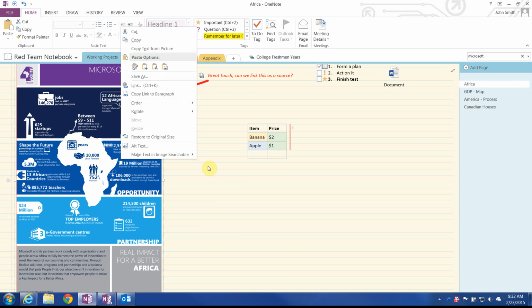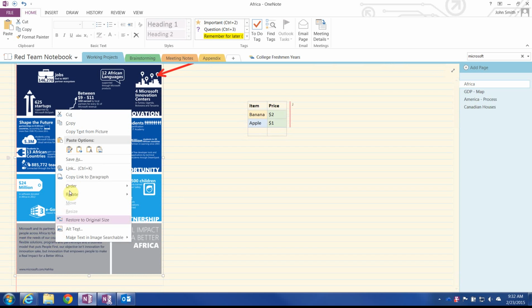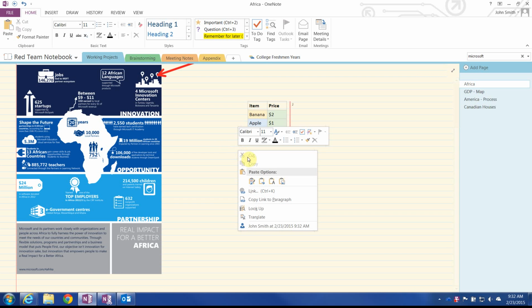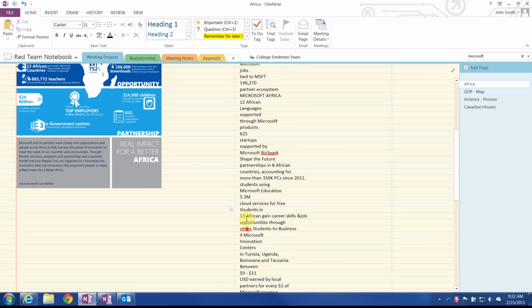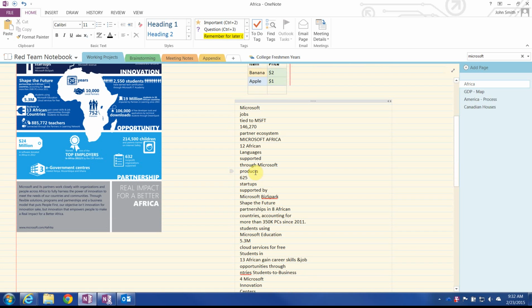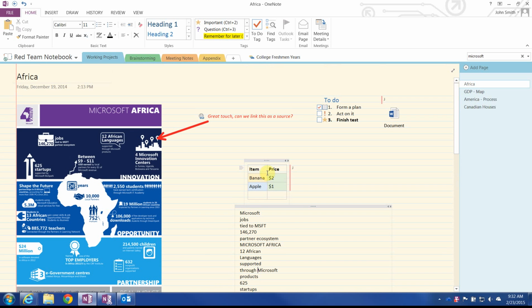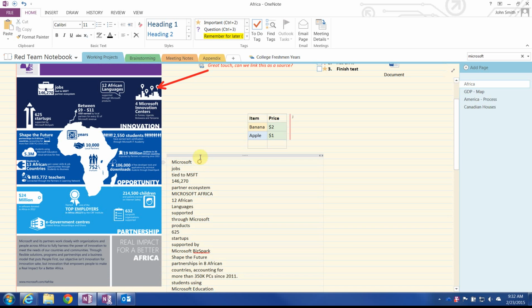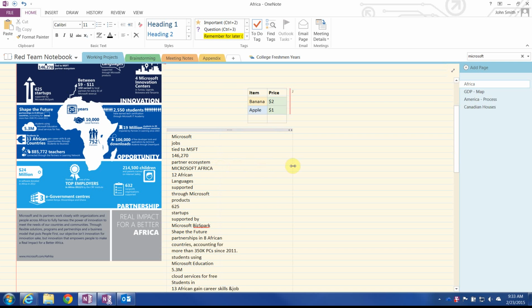I can also copy the text from an image and make it into editable text by right-clicking and selecting Copy Text from Picture. Over here, I can right-click and choose Paste. And there we go. I can now grab the text from everything that was stored in that image, and of course make up my own image with the same text if I wanted, or just include it in a proposal or something like that. You'll notice that the text isn't really stored in a particular format like Microsoft Word. They're in floating boxes here that you can expand and shape however you want and store anywhere on the page.